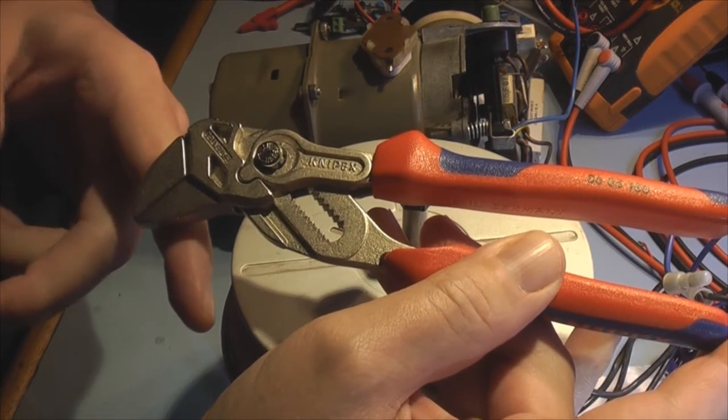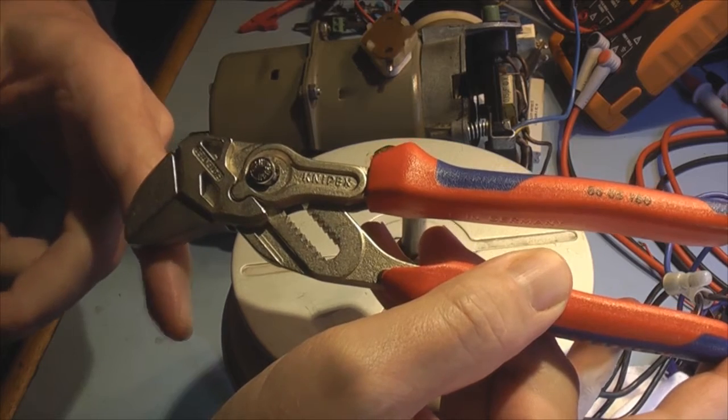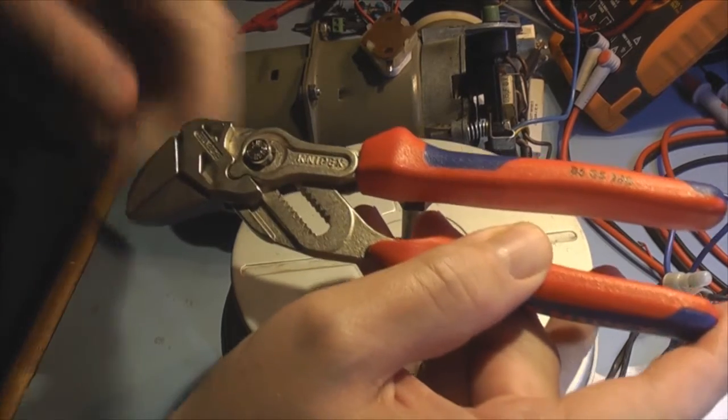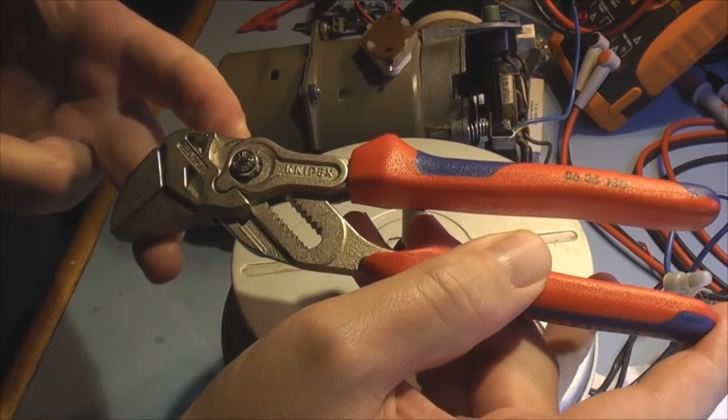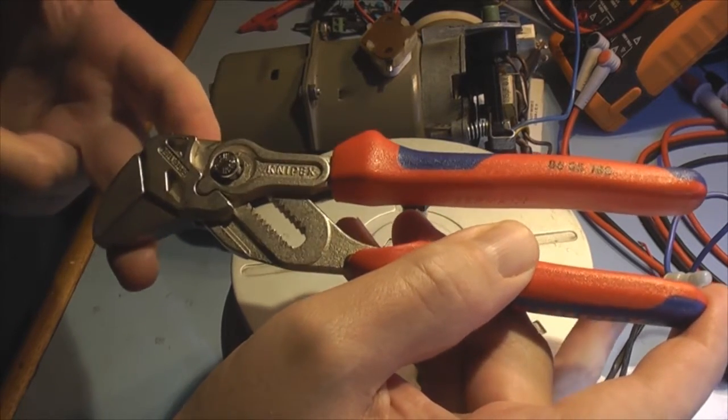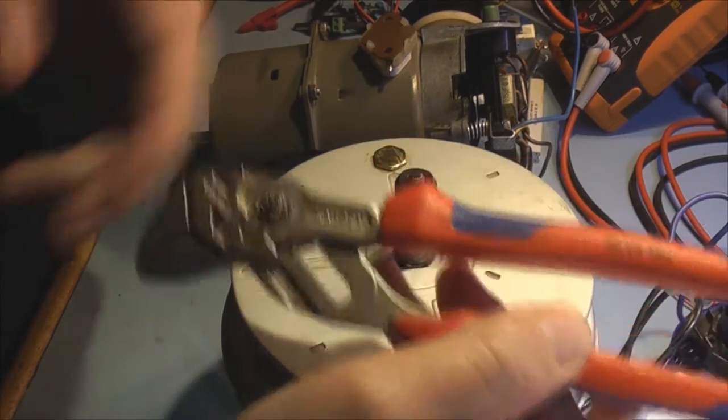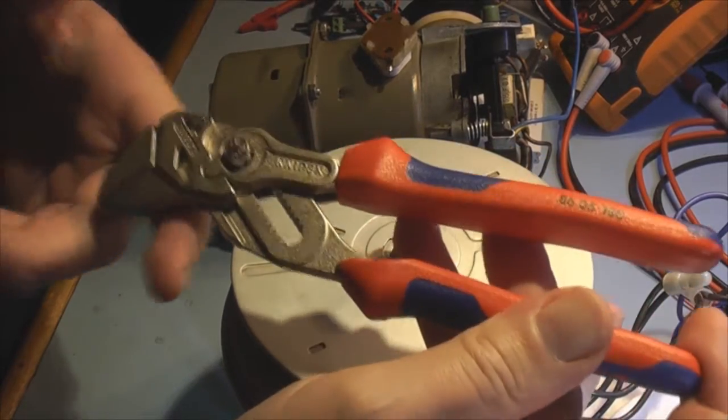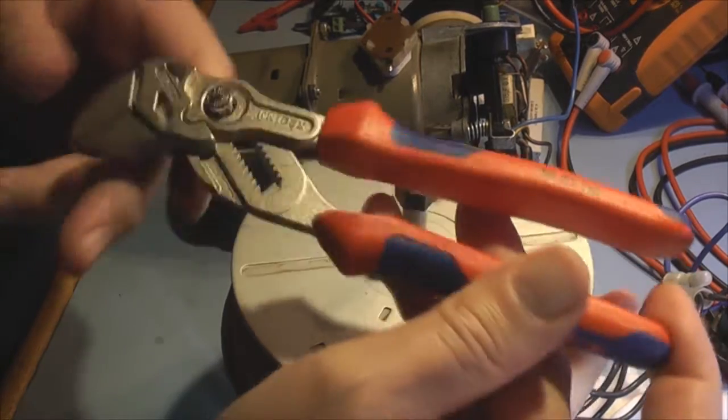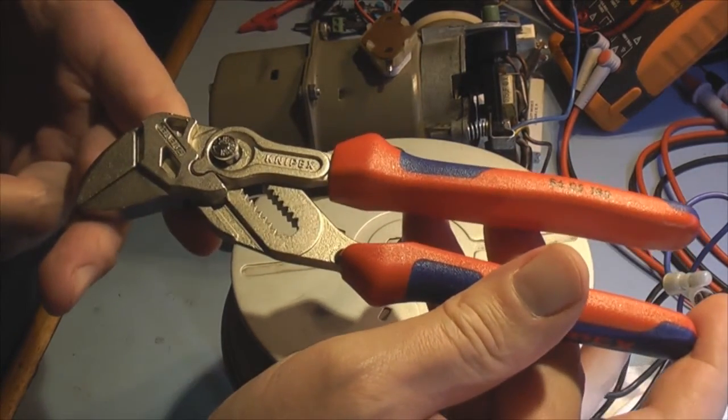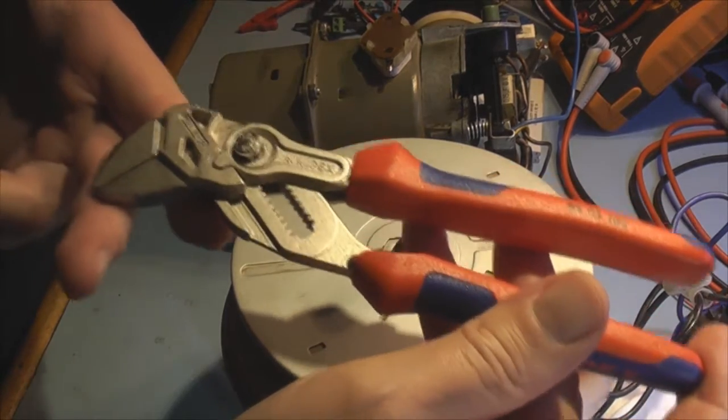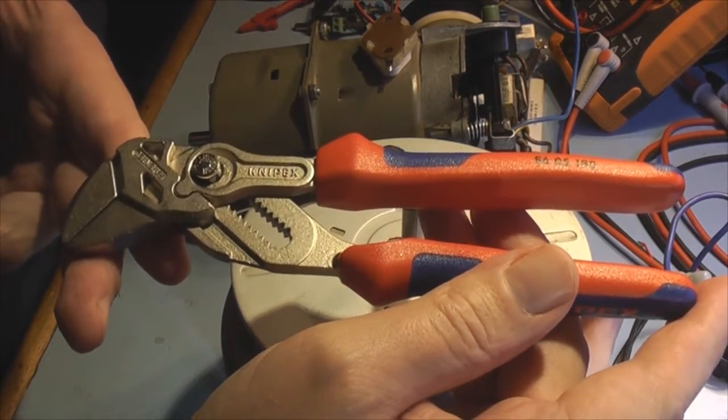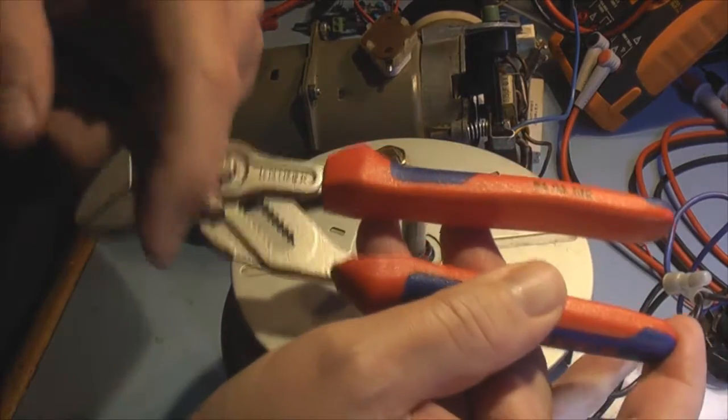It takes, it sort of takes the necessity away from needing a full set of spanners at your workbench. I mean obviously it'll never take away the necessity for having a set of spanners because things like combination spanners and open-ended spanners have specific functions, but you get the drift. If you have these on the side of the bench they'll definitely come in handy. Say you put a set of spanners, for instance like me, I will use spanners somewhere else. If you keep a set of these handy, save your trips to the garage all the time to get a specific spanner when this one will actually fit. It's sort of like a set of mole grips but it's a spanner that will fit anything up to the specified size.